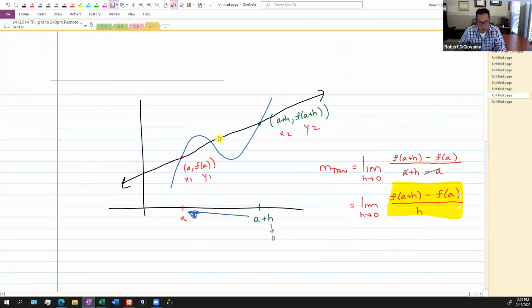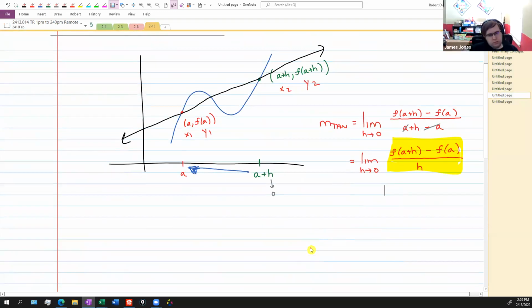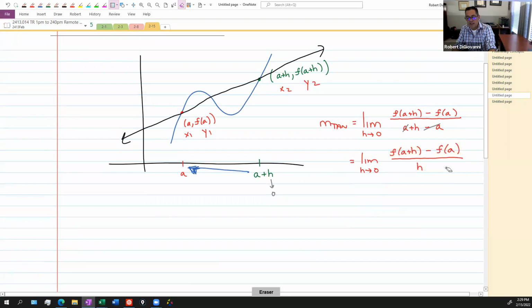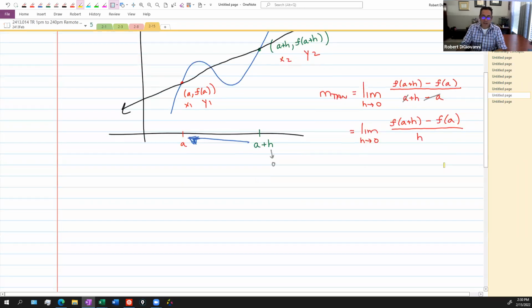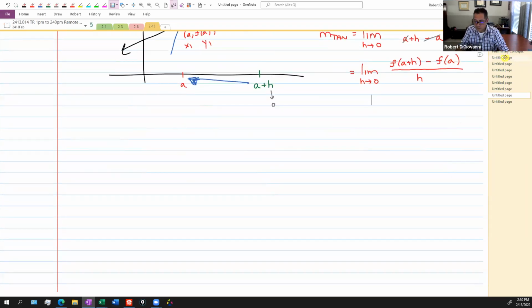All right. So what we have now, and I need you all to really understand this, is a second definition for the slope of the tangent line. A second definition, which means that in all the problems we've been doing, you could use this for the slope of the tangent line as well. All right, 2 definitions. So let's go back to the very first problem we did.